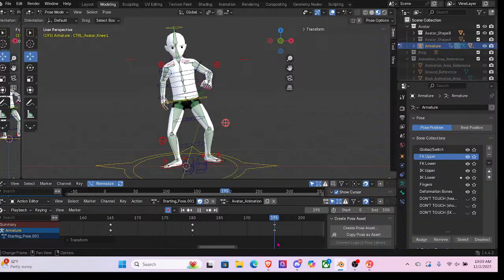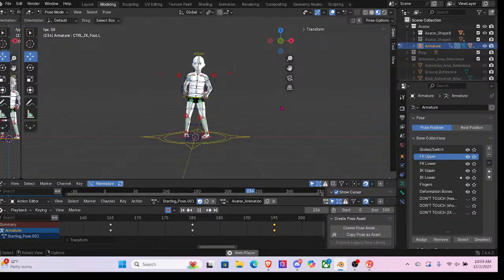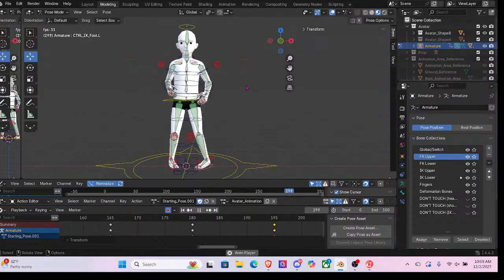Oh, what happened? Boom. I know that there's another keyframe there, but I can't see it because I'm only on the knee. So I have to think, what else did I move? I moved the foot. So if I look at the foot, I've got to move that one too. So if you see some kind of weird movement and you don't know what it is, just make sure that you've got your keyframes highlighted, because it's probably just a hidden keyframe. All right, so there we go.